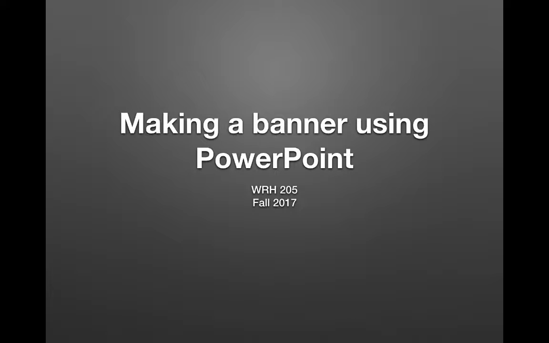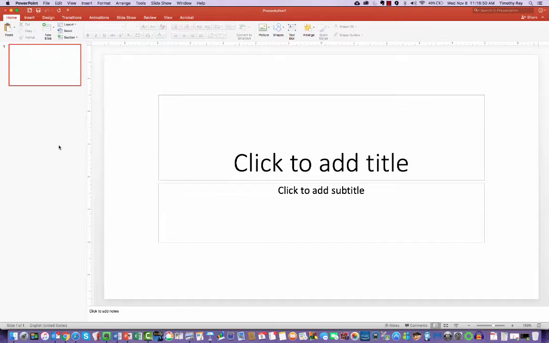Hello, welcome to a brief video tutorial that I've put together for you on how to create a banner using PowerPoint. This will allow you to make a banner for your blog or for an illustrated essay. You may want to put a banner at the top of a Word document, or if you're making a web page, this will help you make a banner fairly simply. So let's get started. The first thing you're going to want to do is open PowerPoint, obviously, and then we get a title slide here.